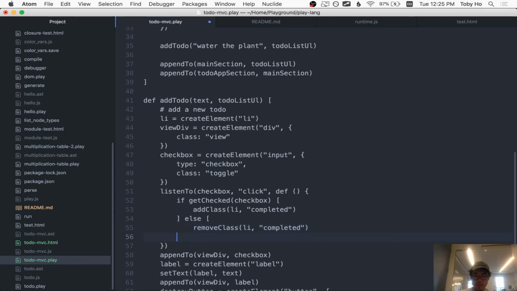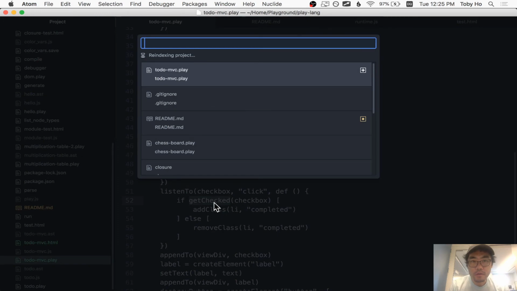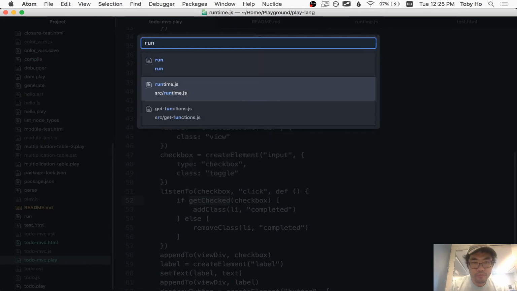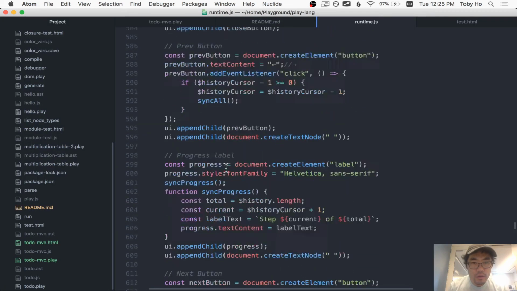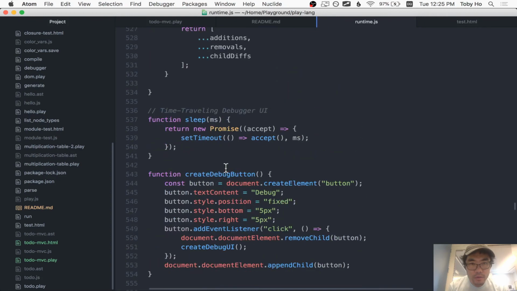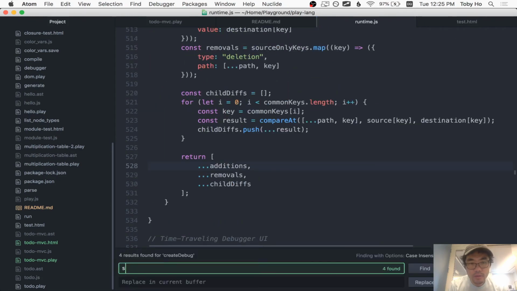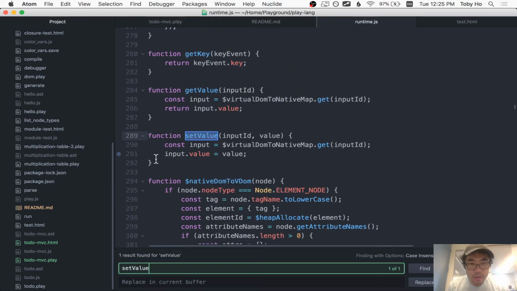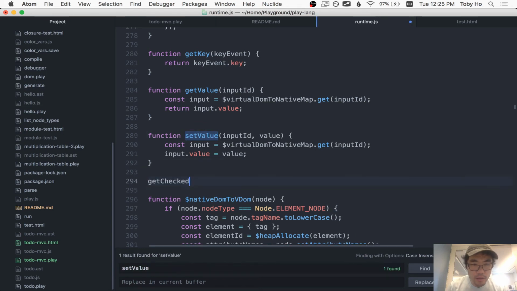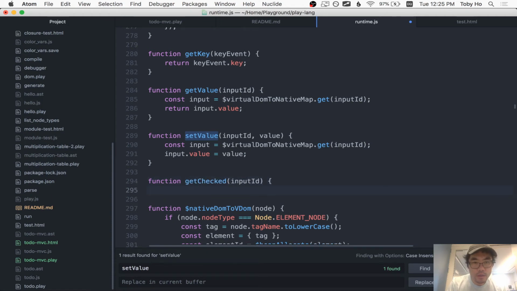Okay, and then let me go ahead and add these 3 functions to the runtime. Hopefully they're not too difficult to do. We already have set value, I'll model it after that. Get checked, get checked of an input ID. It's just like that, except I want input dot checked.